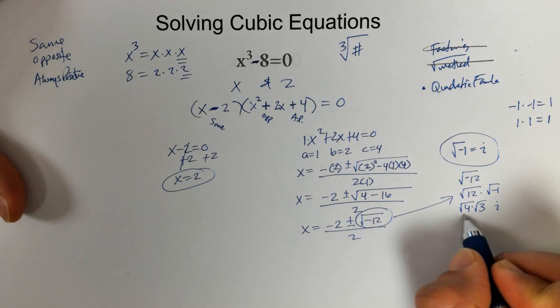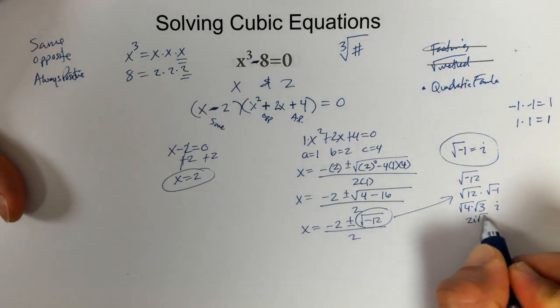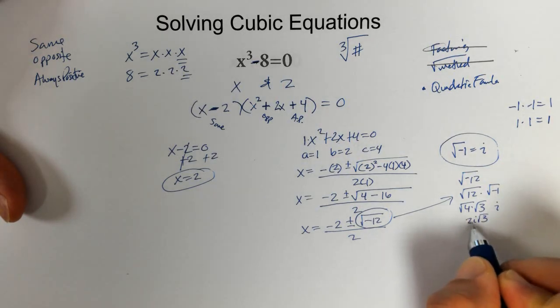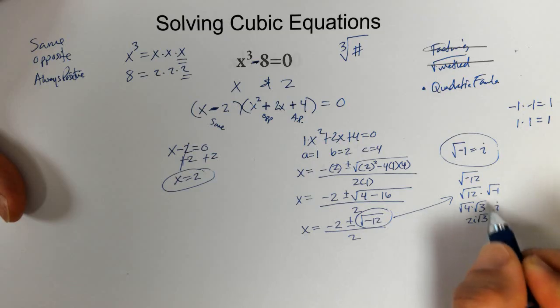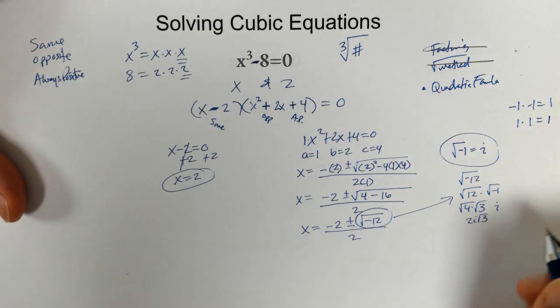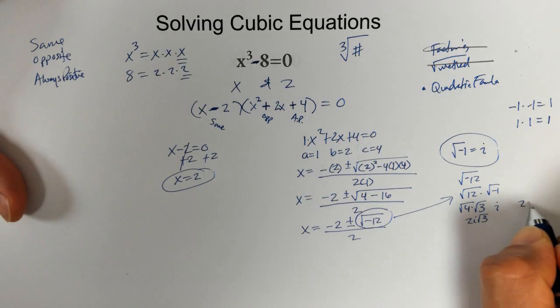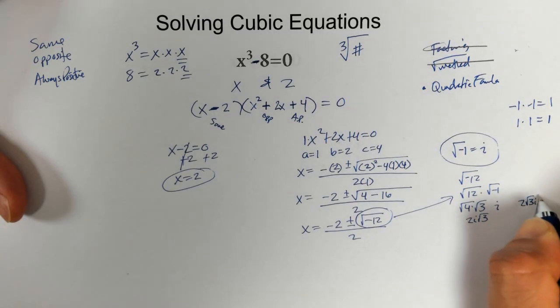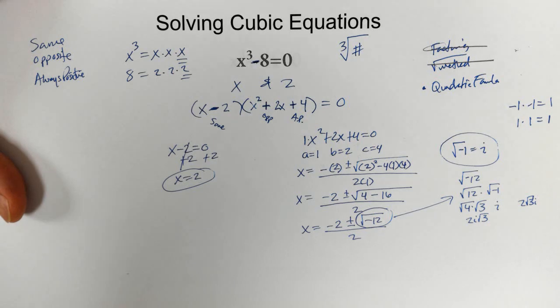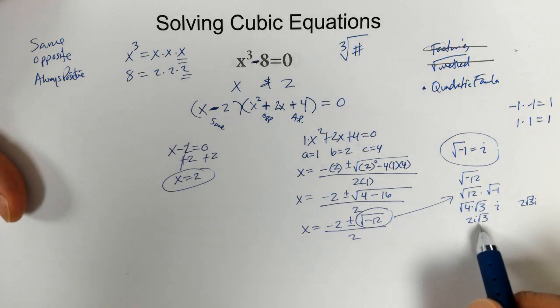Now, this simplifies to 2i radical 3. Square root of 4 is 2, the i comes in front of it, and the square root of 3 in the back, just so that I don't confuse it with potentially having an i in here, the square root. Is it outside the square root? How do I separate these? We just put the variable in the front.